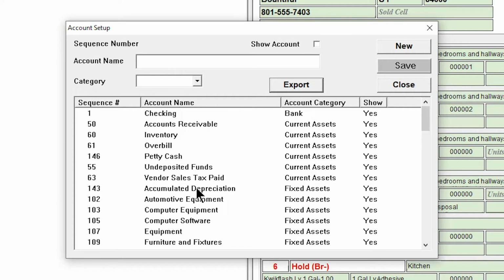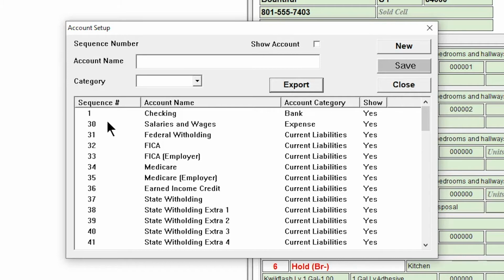What I would recommend is not setting up your chart of accounts in the Q-Floors software. I would recommend exporting this out, getting it into a CSV file, and making your adjustments and changes there. What you would want to do is click on your sequence number here, because you'll notice in your Getting Started checklist that it does suggest to you that you do not change lines 2 through 100.